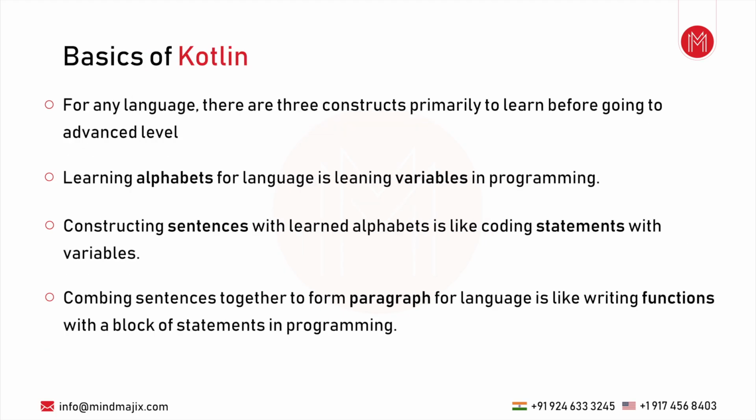So the basics of Kotlin: for any language, there are three constructs primarily to learn before going to an advanced level. Number one, learning alphabets for the language; learning variables in programming; and constructing sentences with the learned alphabets, like coding statements with variables, and combining sentences together to form paragraph bodies. So that's the basics to learn as we work on Kotlin.